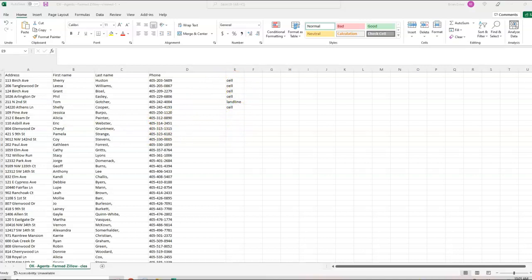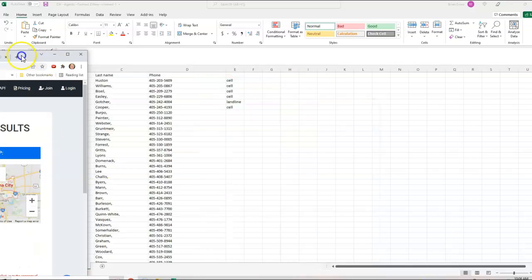So after we test this data, and this data looks to be pretty good out of Zillow, I'm not going to have you manually scrape all this data. We'll just hire a web scraper to go out there and scrape all of Oklahoma City for these phone numbers, and then we'll run this entire thing through a phone validator to get the data that we need. So that's kind of the plan.